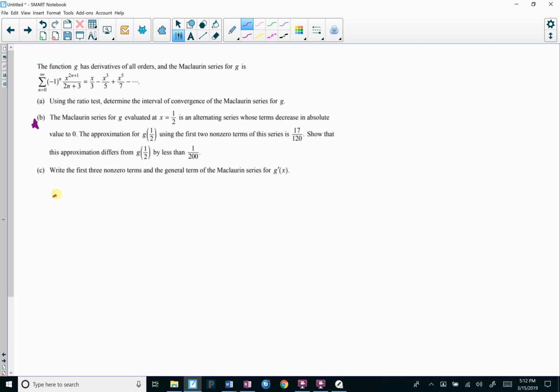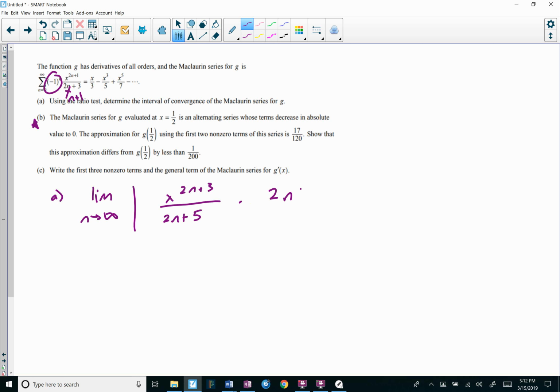Part A, ratio test. Well, we've done that one quite a few times now. Limit as n goes to infinity. The n plus 1th term will give me, I'm going to leave the oscillating term out of it. I don't really care about it right now. So when I plug in n plus 1, I'll do a little cleaning up. I actually get 2n plus 3 over, clean up again, 5. So I'm actually plugging in n plus 1, distributing and cleaning up. Just kind of save some time there.